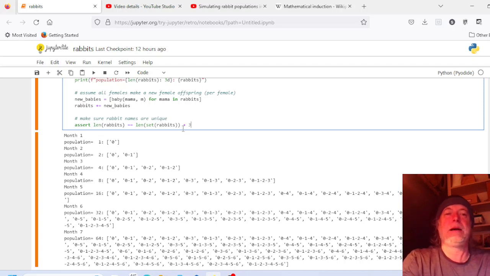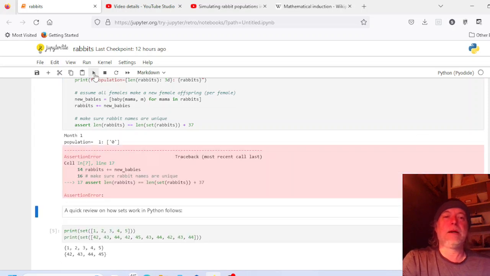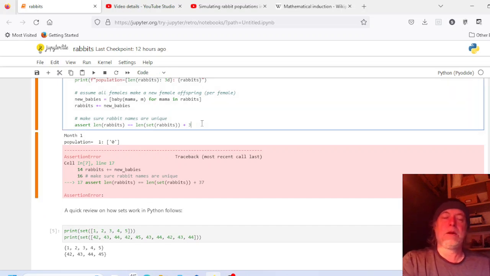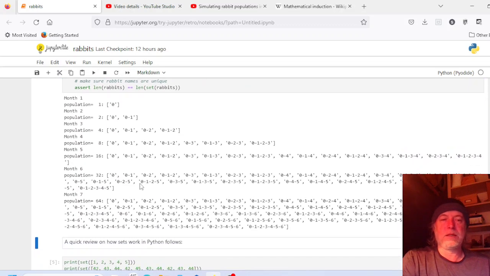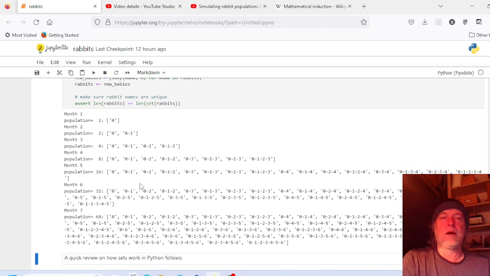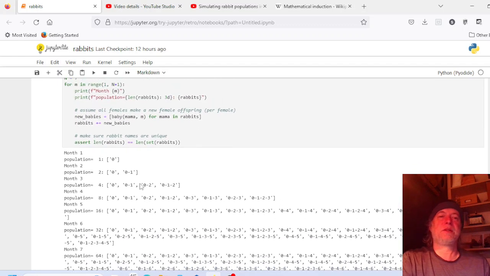Let's say that I thought the way you detect duplicates somehow involved adding 37 to the length of the set, which would be pretty absurd. Then if I ran this program, I would get this assertion error that told me my logic was clearly wrong. So I'm going to undo that and run it again.